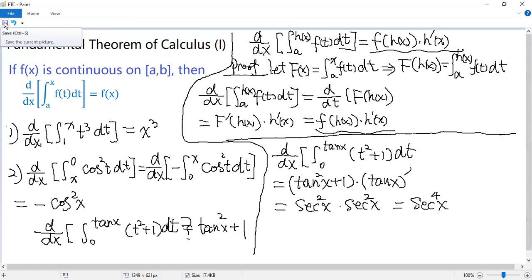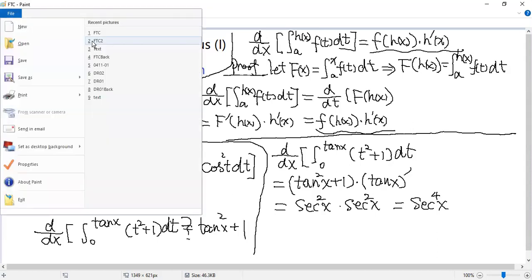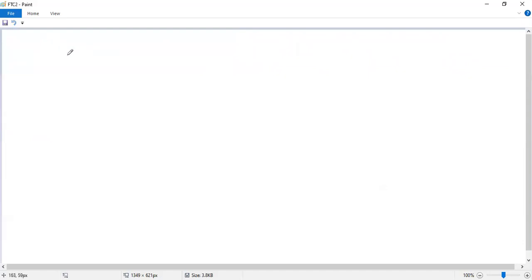Finally, let's look at our last example. So we want to see how to find the derivative of this integral, from x squared to sin x of the square root of t cubed plus 1 dt. You know, the new formula cannot be applied to this one because the lower limit and the upper limit are both functions of x. But we can use a property of a definite integral.